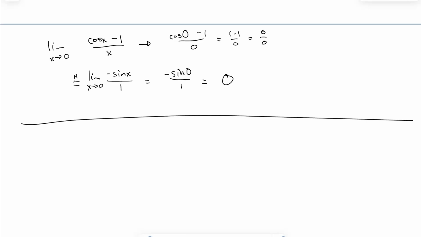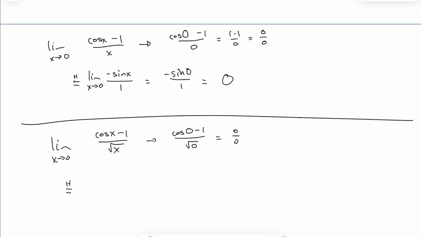Here's another one. How about lim x goes to 0, cosine x minus 1 over root x. This is very similar, but it's got a root x on the bottom instead of just an x. What's the difference? Well, again, we should start by trying to plug it in, but the same thing will happen again. So if we plug in, I get cosine 0 minus 1 divided by root 0, and this is still 0 over 0. It's a root 0 on the bottom, but that's still 0. So that's not really any different. All right, let's do the L'Hopital rule then.